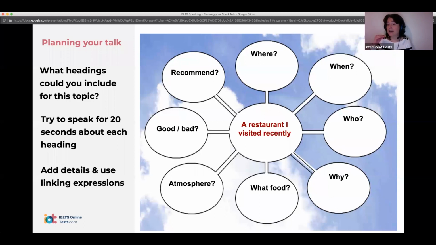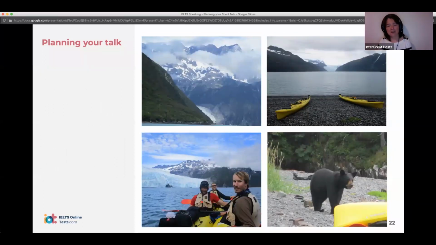And remember that it's not just fluency, it's also coherence in the speaking. So use linking expressions to make it very clear to the examiner what you are doing at each point. Something like however, meanwhile, the reason for this. You can even ask yourself the questions and then answer them. So you could say, would I recommend it? Well, actually, yes, I would recommend it because da, da, da. And that really breaks it down very nicely. Okay, so that's one way of doing it.